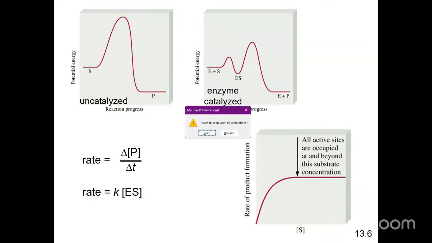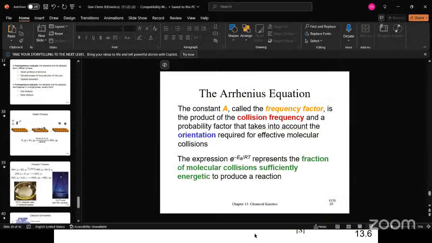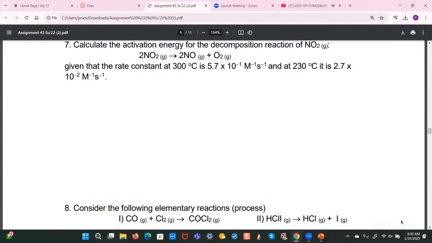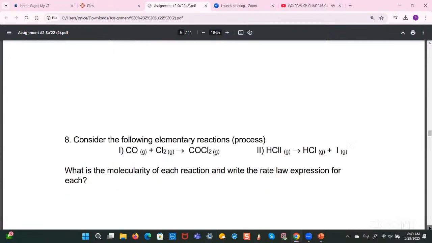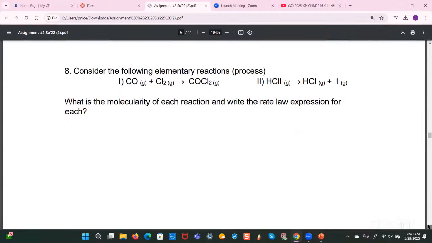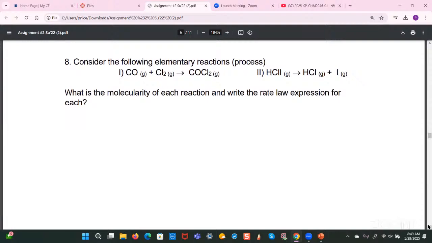So going back to the assignment, we can now do question number 8. All right, so question number 8 is asking, consider the following elementary reactions. So you're given two separate elementary reactions. The first question is, in each case, what is the molecularity of each reaction? Okay, so molecularity. What's the molecularity for this reaction here?